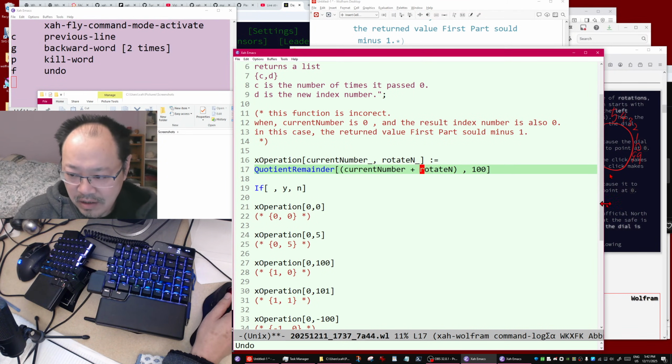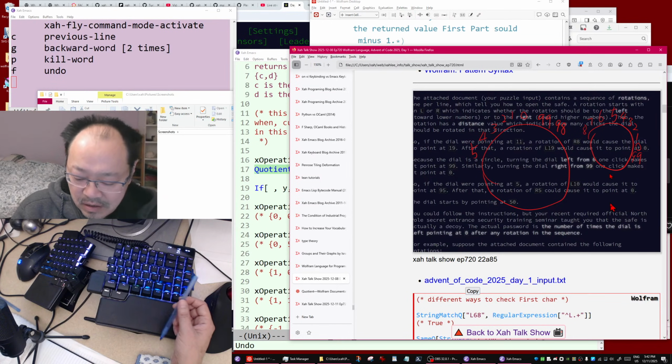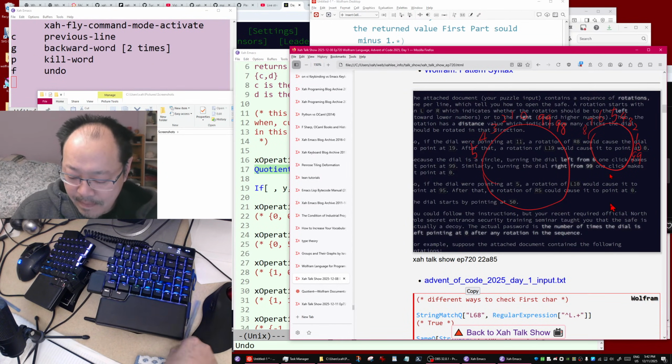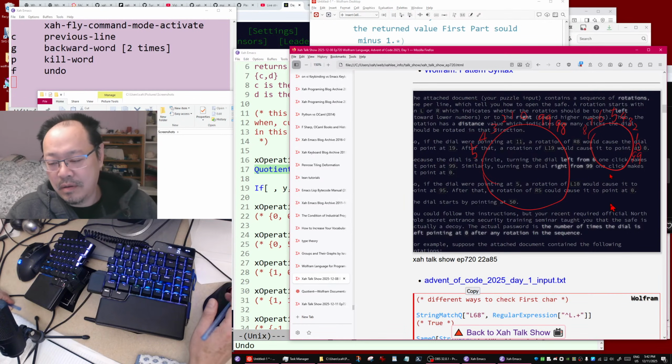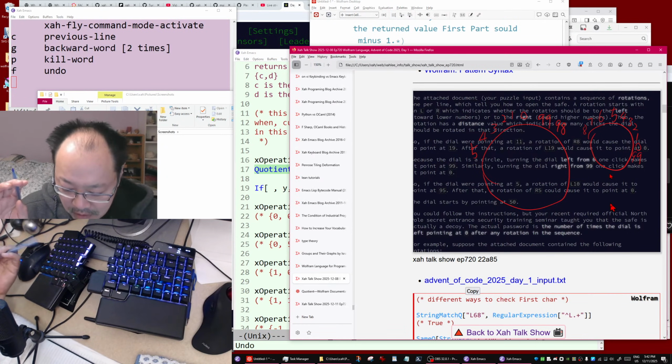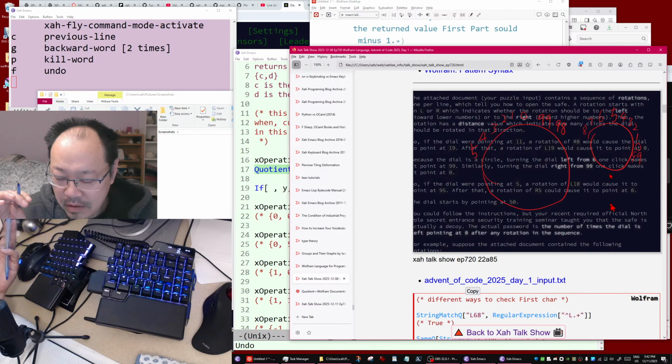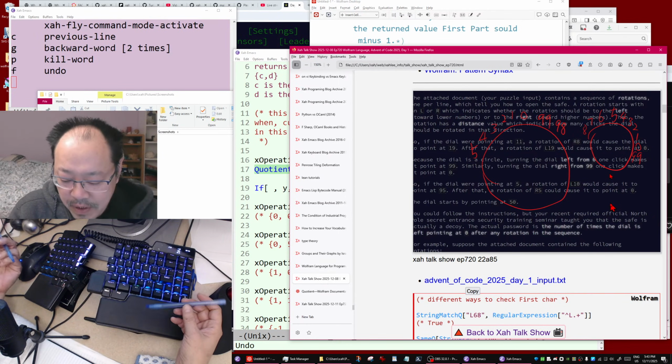Check the sign. Rotate right is positive. Rotate left is negative.